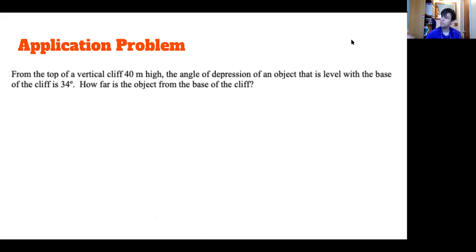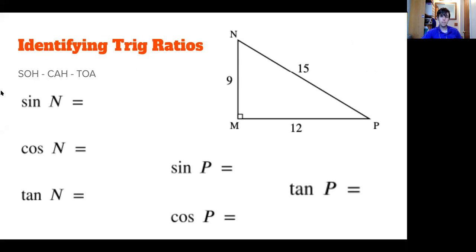We're going to kind of bring it back to the beginning of the chapter where we were talking about the most basic stuff. Identifying trig ratios. So given a triangle, being able to write the sine ratio, cosine ratio, tangent ratio from a particular angle. These first 3, I'm going to go ahead and do all of these together because they all use the same angle n. So that'll allow me to label my triangle and just use that.